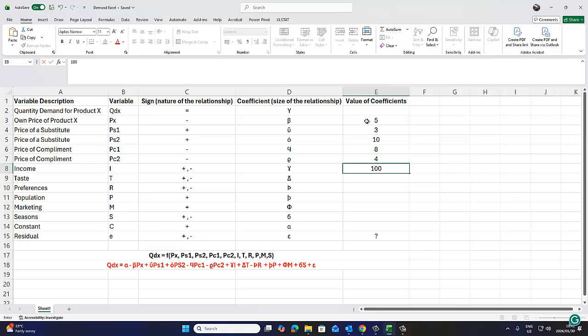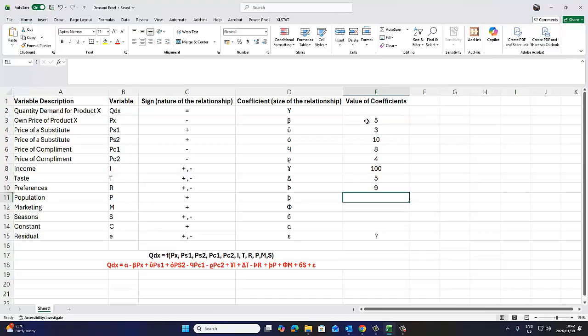Let's say income is 100. Let's say taste. I've got a strong taste for it. Let's say it's 5. So we can measure taste on a Likert scale. We ask people, what's your taste for it? 1 means you have no taste, 2 a little bit of taste, 3 you're neutral, 4 you've got taste for it, 5 you've got lots of taste for it. So we've defined taste on the Likert scale, and we've asked people. We do the same for preferences. I've got a very, very strong dislike for asparagus and olive, so mine is 9.